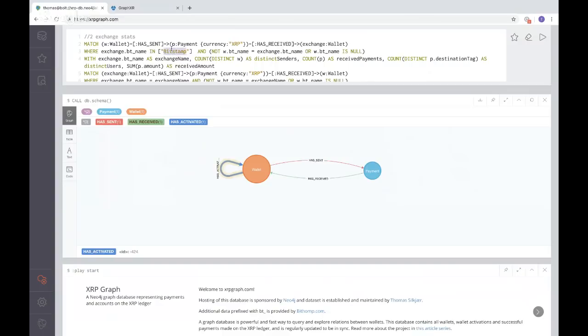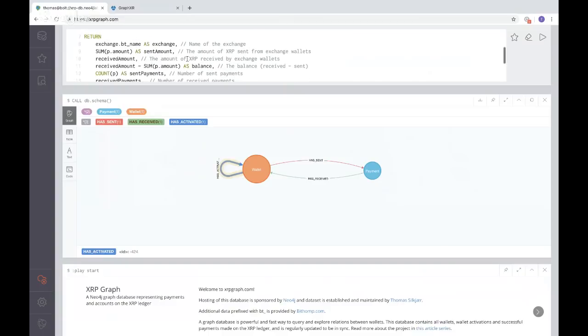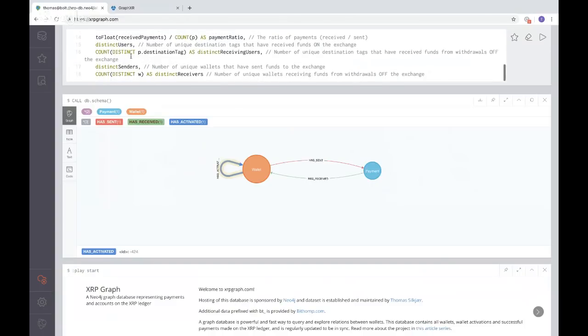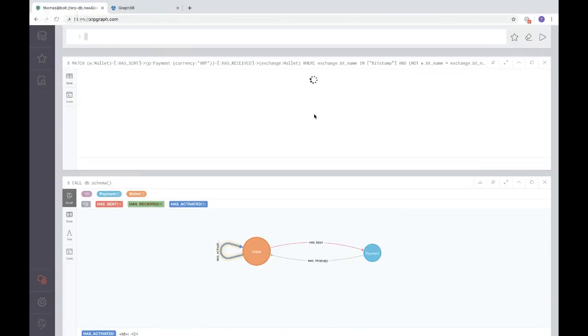In this case, I'm looking into the Bitstamp exchange, and I'm trying to summarize some statistics about it: how many XRP has been sent from that exchange, and how much has it received, in how many payments, to how many different users in different places.